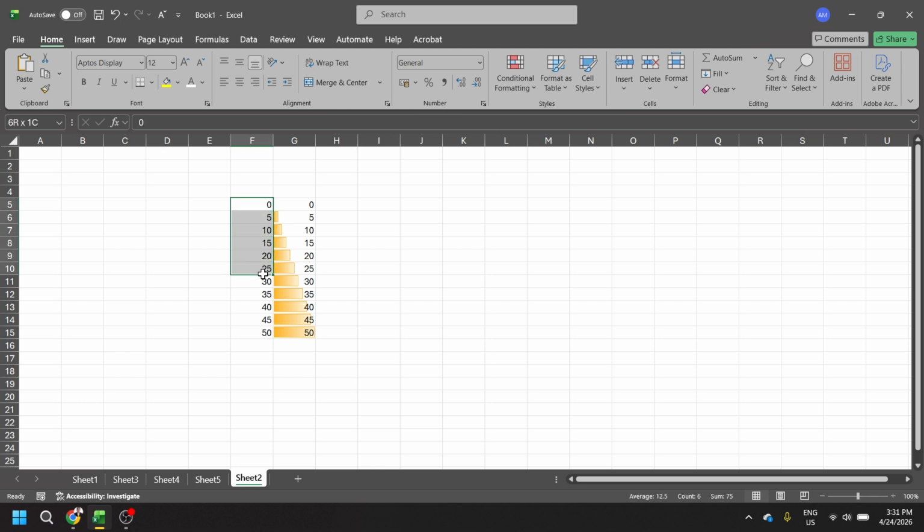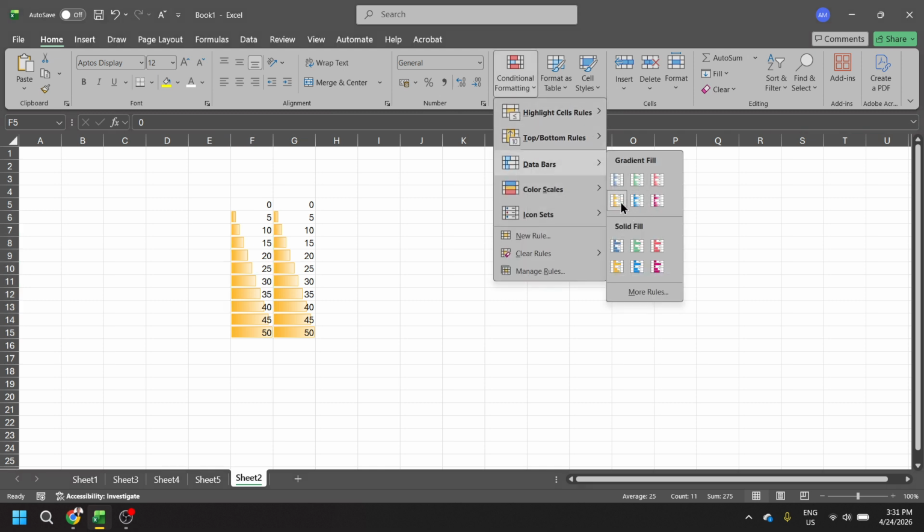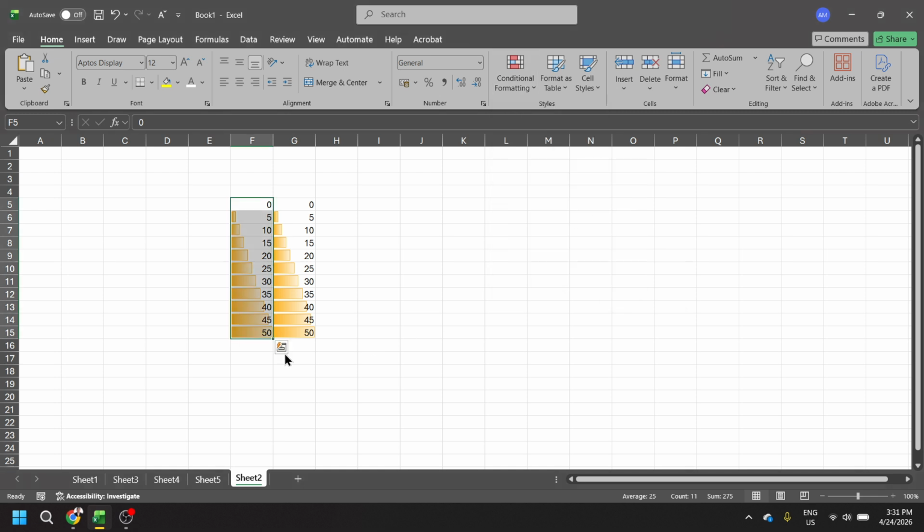Now apply the same idea to the other side of the pyramid. Select the second range of cells, the ones that should mirror the first column. Open Conditional Formatting again, choose Data Bars, and select the same color so the two sides match visually. Keeping the style consistent helps the comparison feel unified and easier to read.